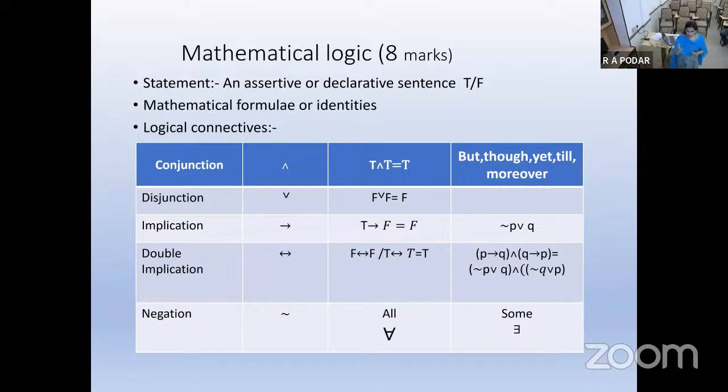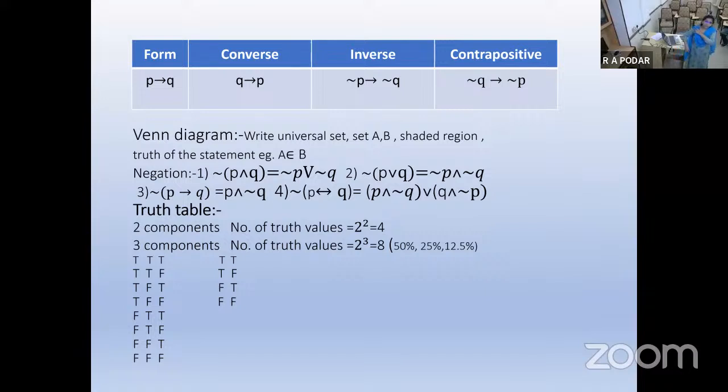Disjunction, what do we use? Implication, what is the basic formula? Double implication. That formula I have given here. When you apply negation, conjunction, disjunction, implication or double implication negations are properly given, you know that. But some words are also important, like 'all'. What is its negation? It will be 'some'. Or the negation of 'some' is 'all'. For 'for all', its negation is 'there exists'. Or the negation of 'there exists' is 'for all'. So remember these points when you write your paper.